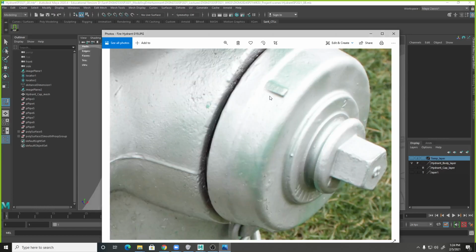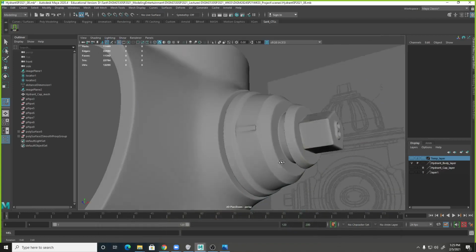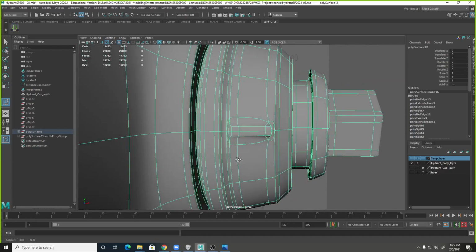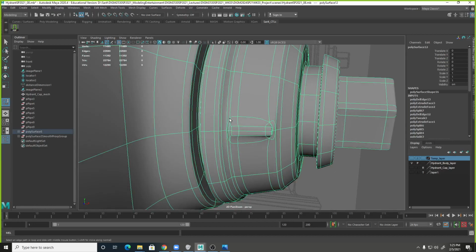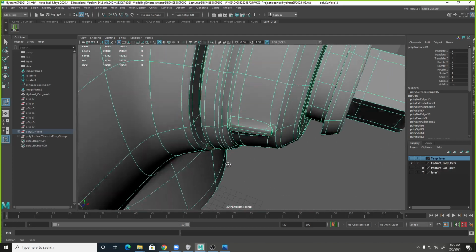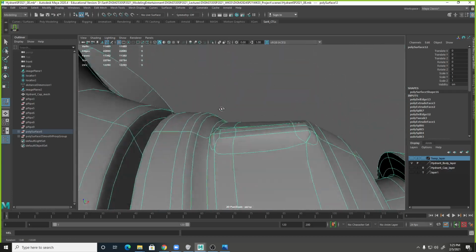Let me see. This is much better, but what we can do, if we really want that, is cut all the way here, but that might change the shape. No, just leave it like that. That's okay. Just a little bit of it.